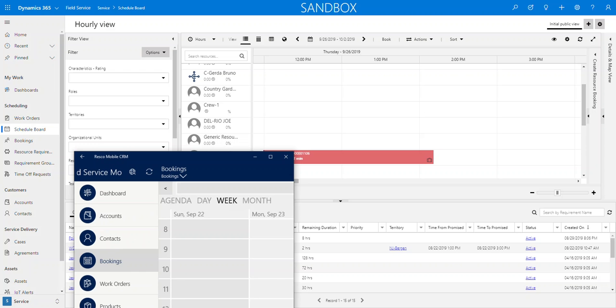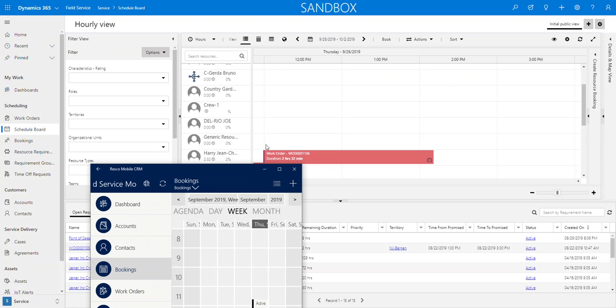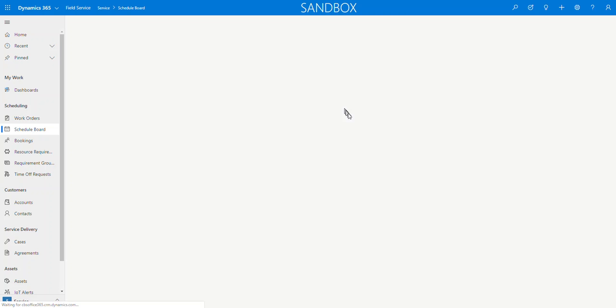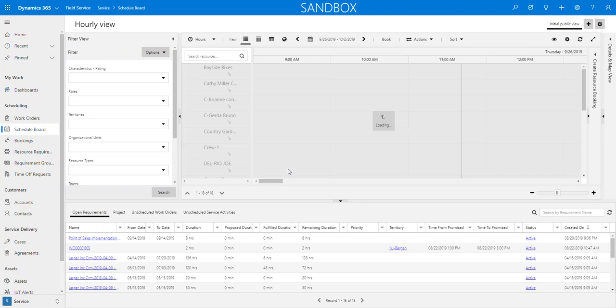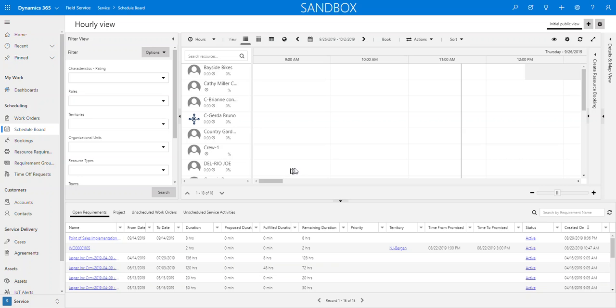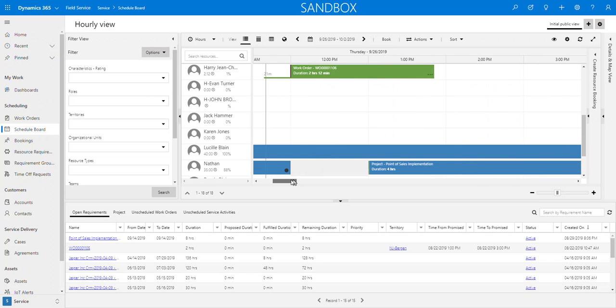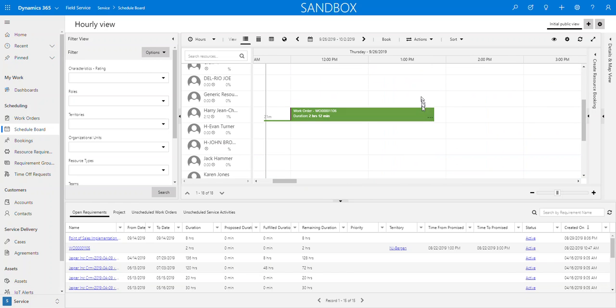Let's go now, minimize this, and refresh the job. Okay. Now you can see it change color again. Those are colors I selected based on what we need, but we can change them to different colors that are more suitable for you.